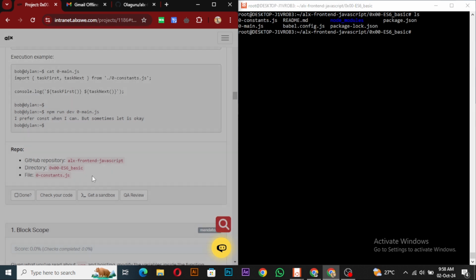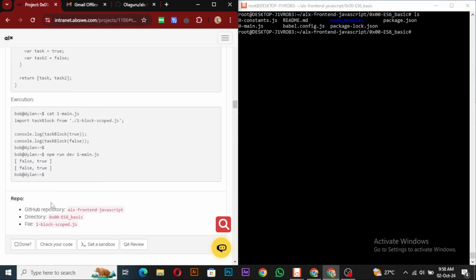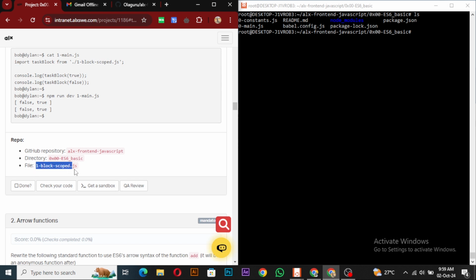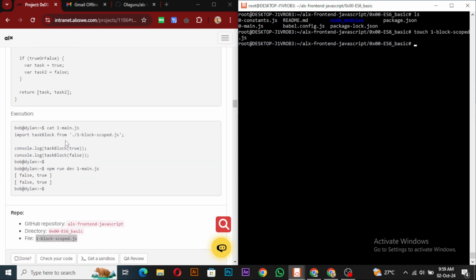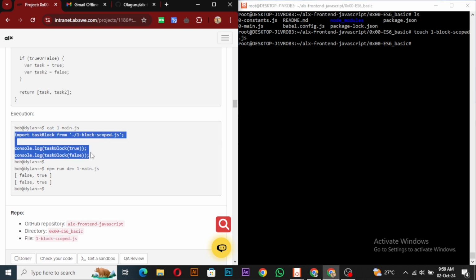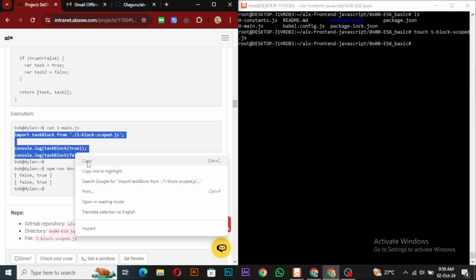So while that is loading, let's come to this one, one block scoped.js, copy, and touch. While that is loading as well, one main.js, let me copy my main file.